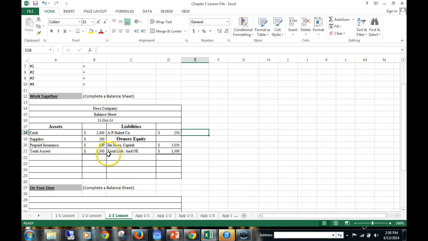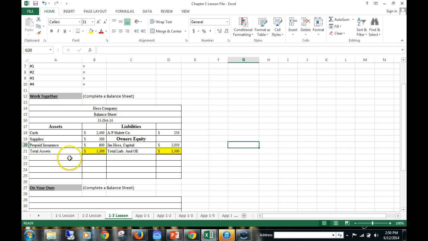Something else I'd like for you to do from here on out is anytime you have totals, let's make it apparent that these are the totals. So put a different color to them. So that way we can obviously see that these two match. Assets equals liabilities and owner's equity. This is the balance sheet, the official form to do that on.